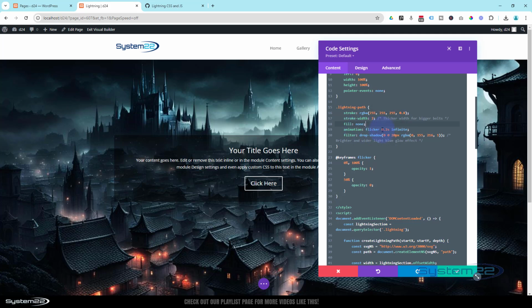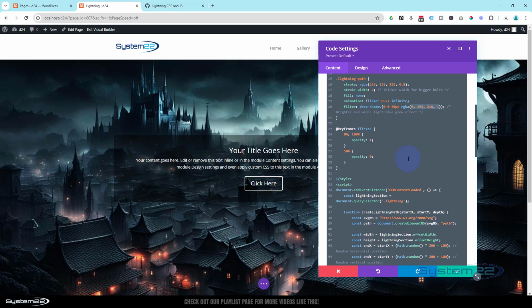The flicker time is the amount it sort of flickers and stays on screen. And again, you can up that if you want them to stay on the screen longer. I've got a little bit of a drop shadow on them just for a little glow effect. And you can make this any color you want. We're using RGBAs here. Of course, you can use hex colors or whatever colors you need to use for yours. And we're actually making the flicker using keyframes and animation there. So they're invisible halfway along, and they're fully visible at the beginning and the end right there.